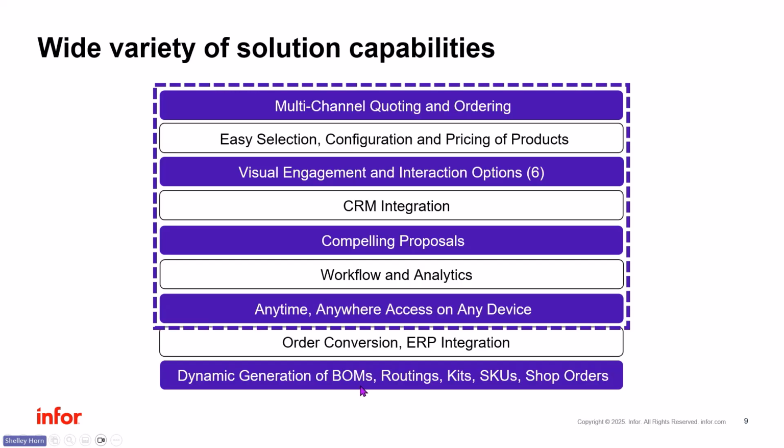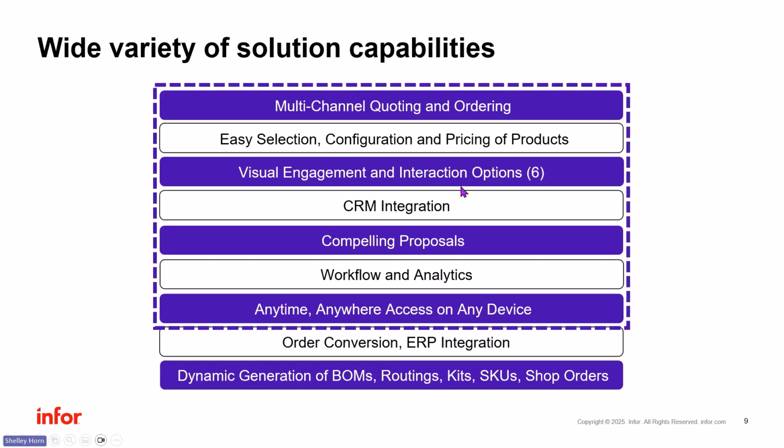And you might be thinking, yeah, we don't really have bills of materials, right? We're not a configured item, but you might have kits or SKUs and just different shop orders. So when we talk about this dynamic generation, it's not all or nothing. It can be little bits and pieces of all of this. Perhaps you already have an analytics solution within your four walls today, but what you want to do is take advantage of the ION technology stack and push those approvals for that quote using the ION workflow capabilities and cut out Jim or Susie or Lisa having to get up and go around and chase those quotes or send multiple emails.